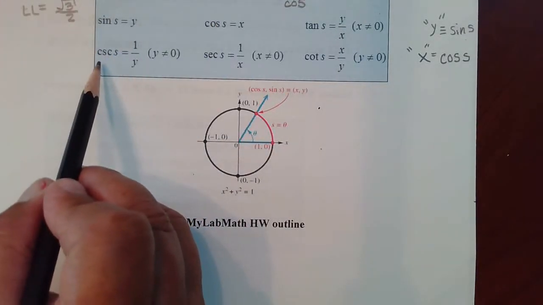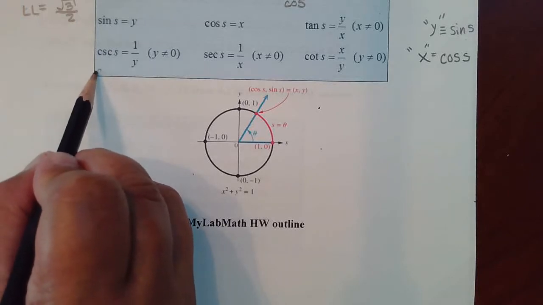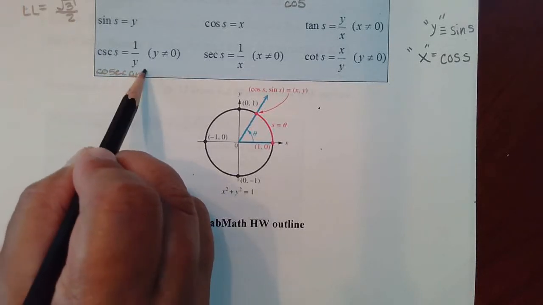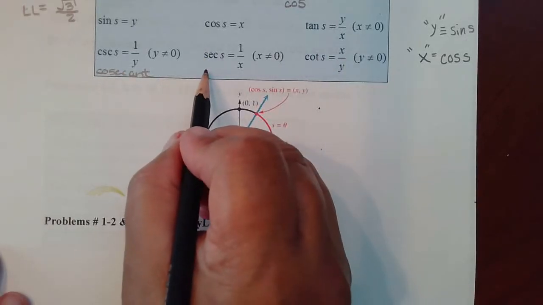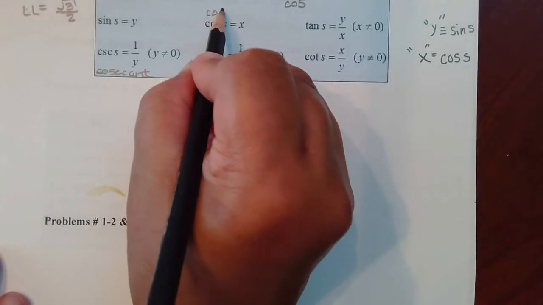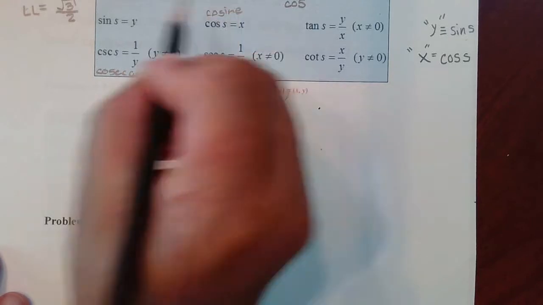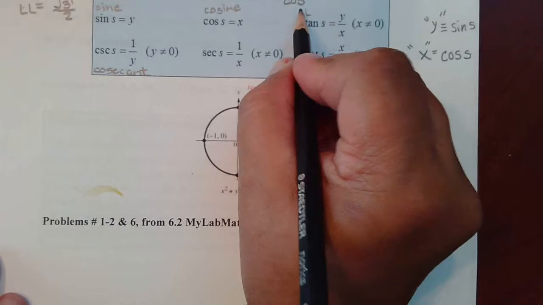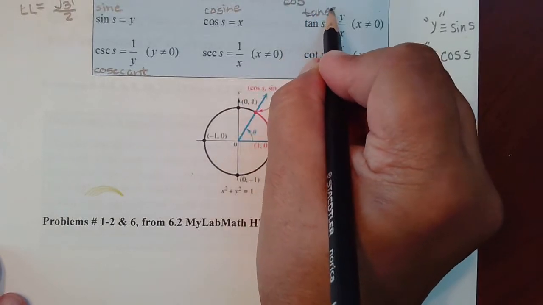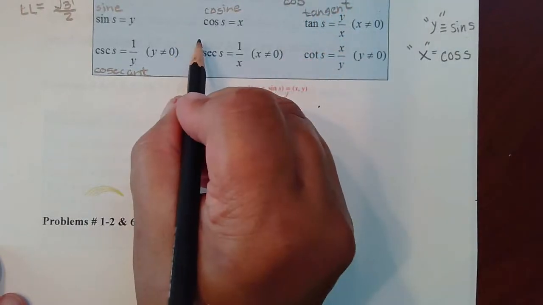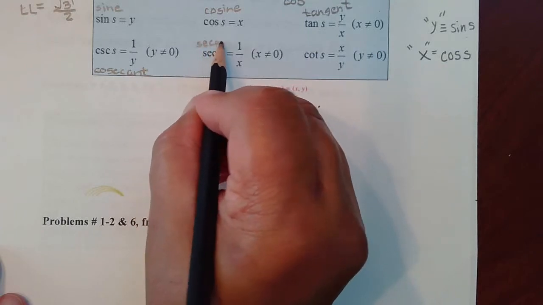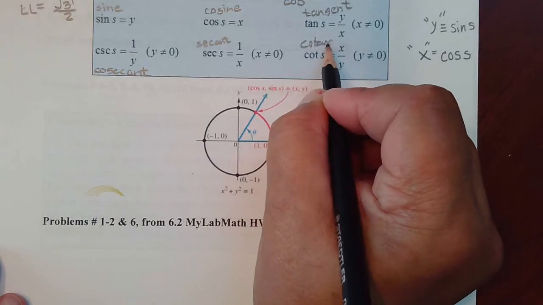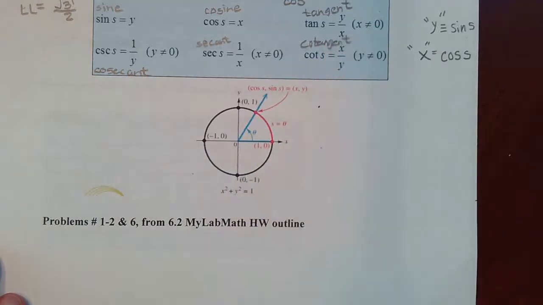So sine and cosecant, if you want to write this out just so you know how to say it, we always abbreviate it though. That stands for cosecant. This one stands for cosine. This one stands for sine, these abbreviations. This one stands for tangent. You probably remember at least that much. This one stands for secant. This one stands for cotangent. Anyway, I've arranged these for you in reciprocal pairs.